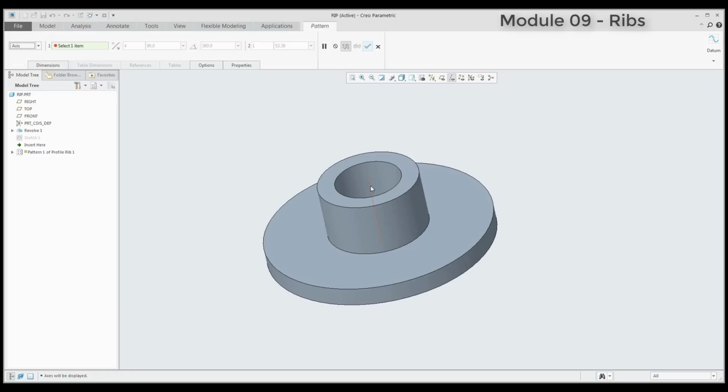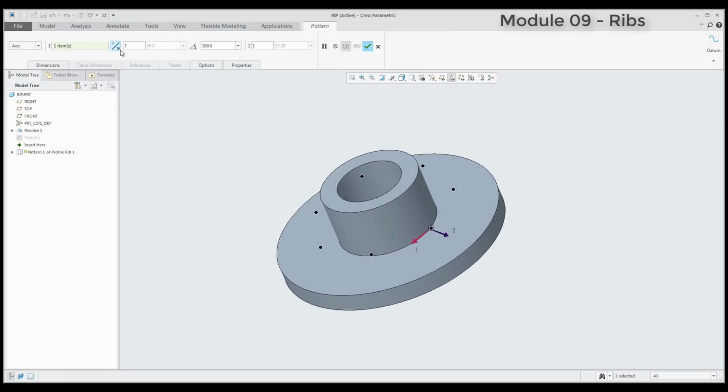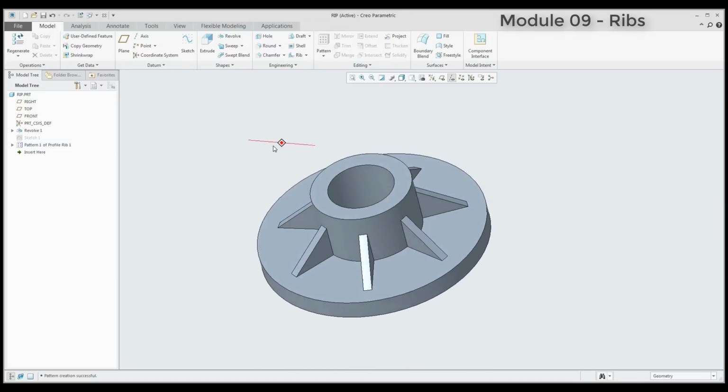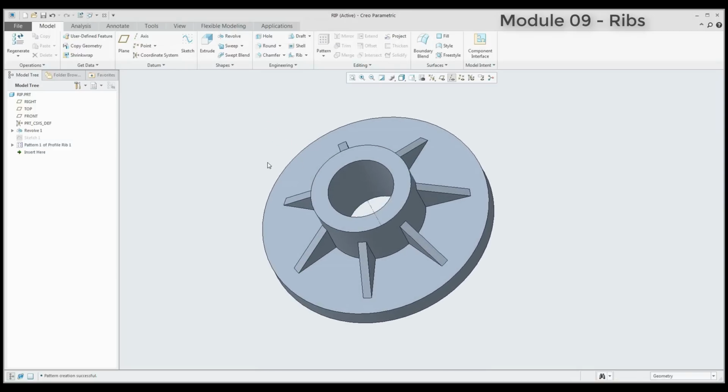It means the system asks you to select the axis and how many objects you would like to place there. For example, I'd like to place 7 ribs, and the system can automatically calculate what 360 degrees divided by 7 is, and the system will calculate this angle for you automatically. So if you finish, the system will create 7 profile ribs here.